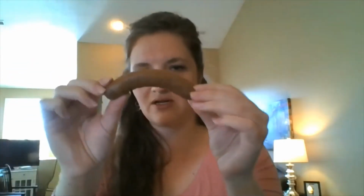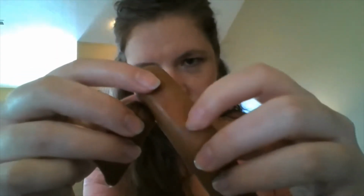Okay, the first thing I'm noticing is that this one is not nearly as stiff. Okay, so the other hot dog, when I held it, it stayed pretty straight. When I'm holding this one, it's bending. Okay, the other thing I'm noticing is it's not as dark. Okay, now it still was sitting outside, but it's lighter in color than the other one was. So there's this one, and here's the one that had sunscreen on it. And you can see the one that had sunscreen on it is a lighter color, and you can even still see some of the original hot dog color on there.